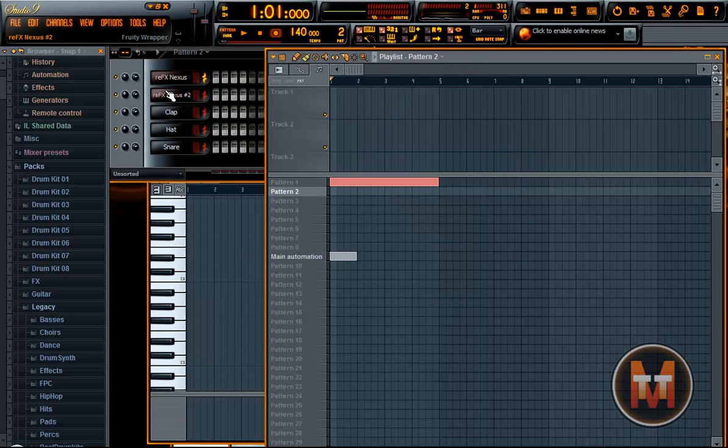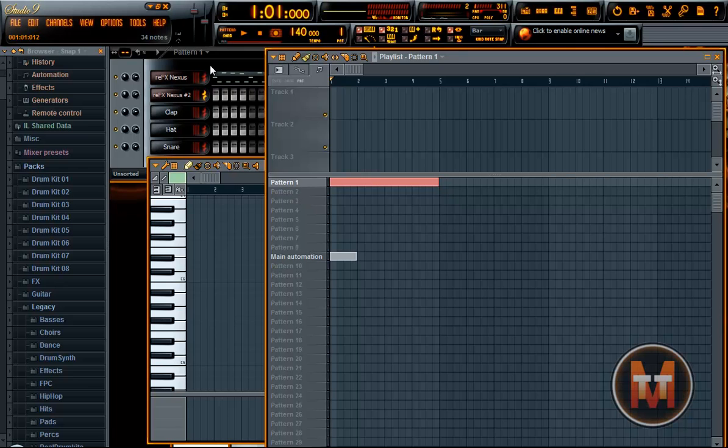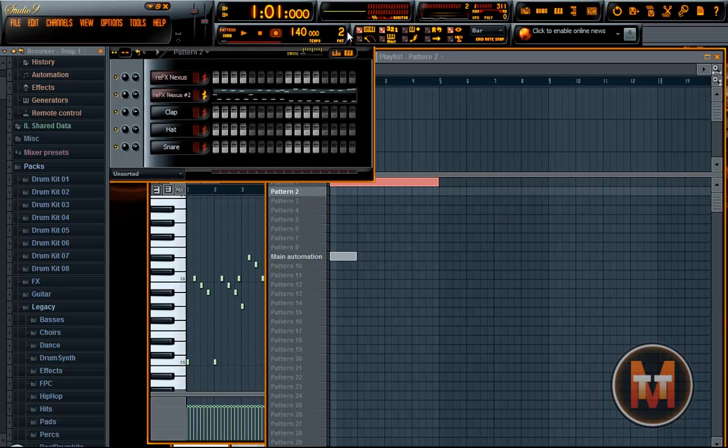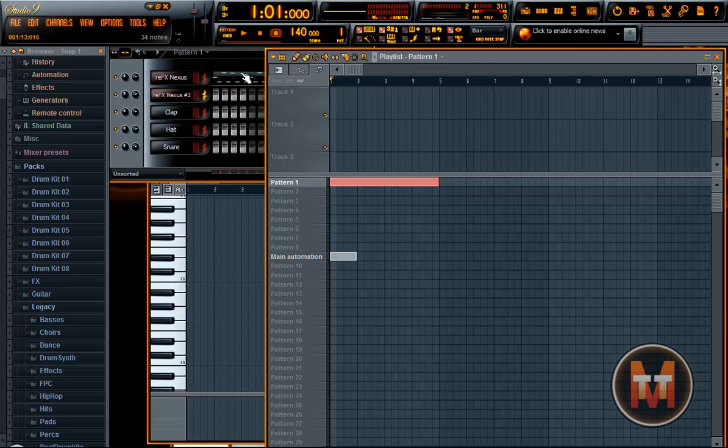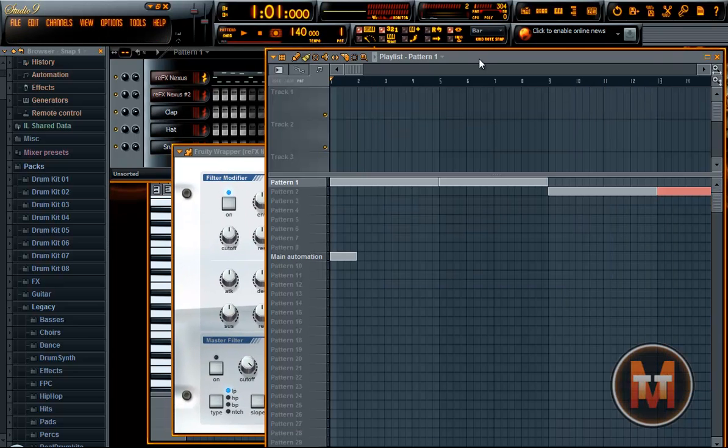Open pattern two, into the other Nexus you have here that you cloned, and paste it. So you have one here and two. In the first one — can I add one more? And one of those. I'll show you later. So you open the first one you made, and let's put it on song.